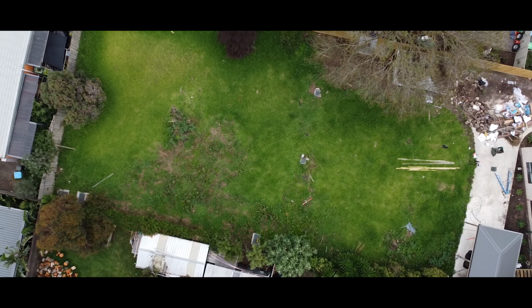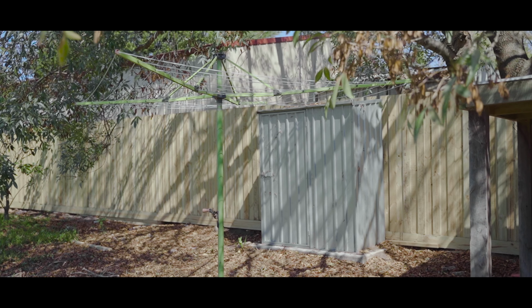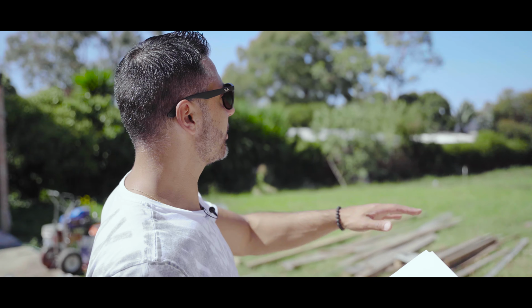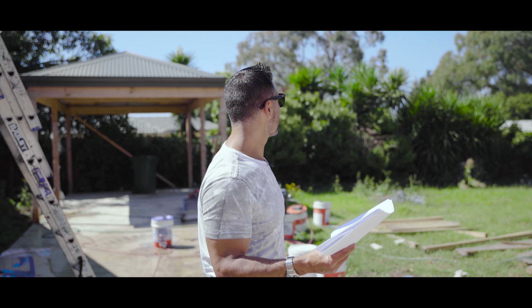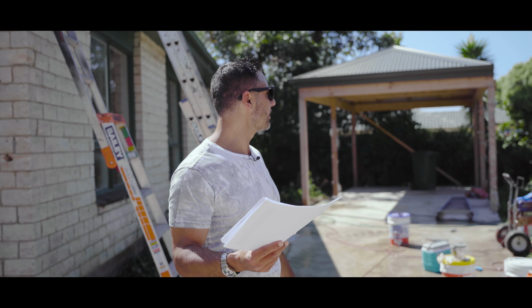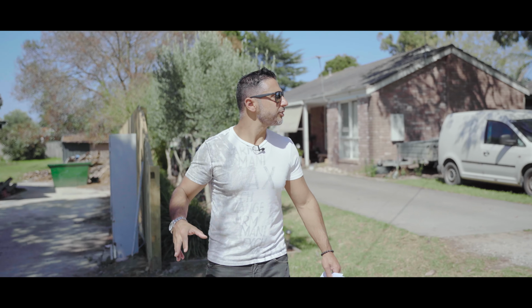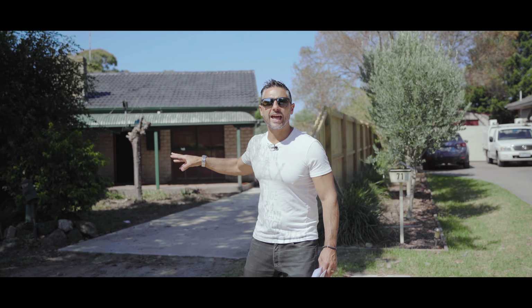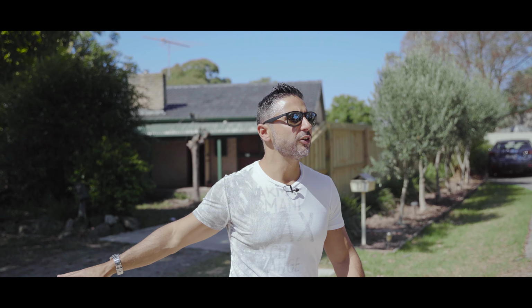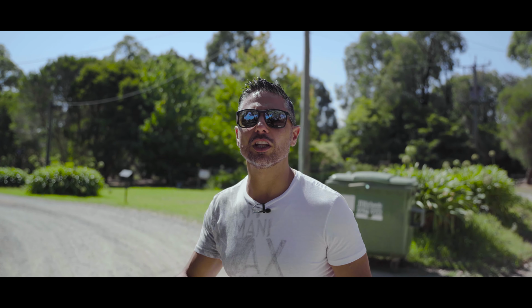Fencing at the back's probably going to need some work. It's got brand new fencing along this boundary, which is a good thing. That's a money saving thing. It's fairly level. It does have a bit of undulation running down, but that's not to worry. It is all pegged out as well, which is a good thing, which means that once we get our building permit, we can start fairly quickly. This is a good entry. What we're looking at here is priced at $540 to $590. It's come through an agent that I know as well. It's given me a bit of an inside line on it.